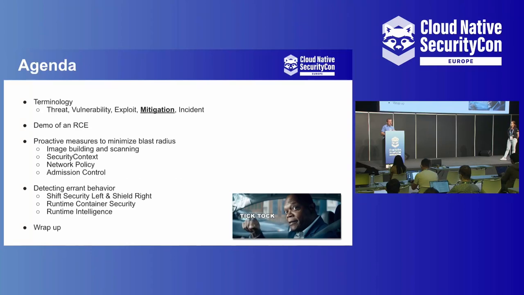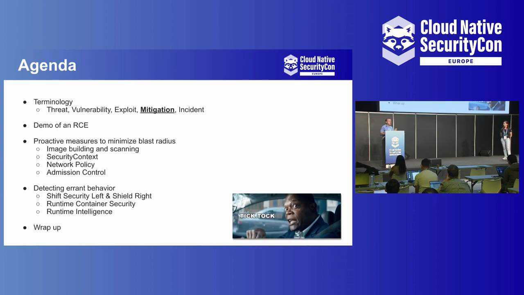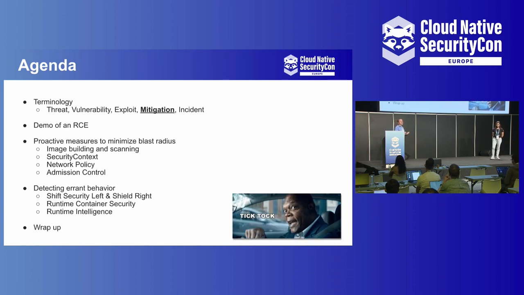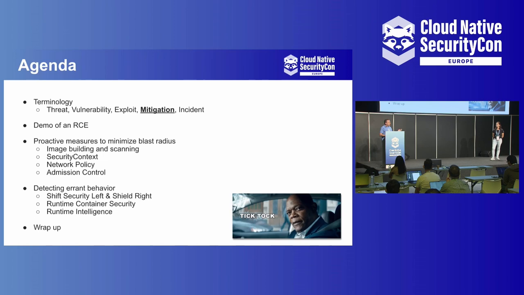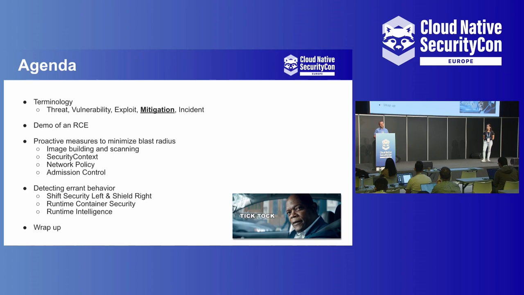Quick agenda — we don't have a lot of time. We're going to quickly talk some terminology, but I think everyone here knows most of that. Then I'm going to get right into a demonstration of a remote code execution — a Log4j, Log4Shell exploit — so you can see how ridiculously easy it is to do. Then we'll talk about proactive measures to minimize blast radius for vulnerabilities like that, zero days or things you don't know if you have. And then Alba's going to talk about detecting that kind of behavior for anything that slips by, so you can be alerted should something be happening in your cluster.